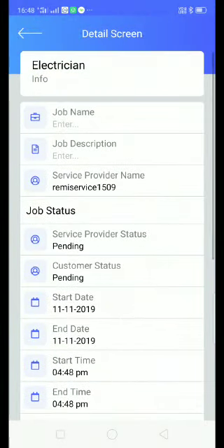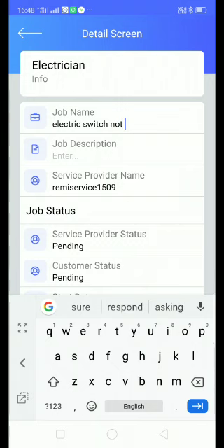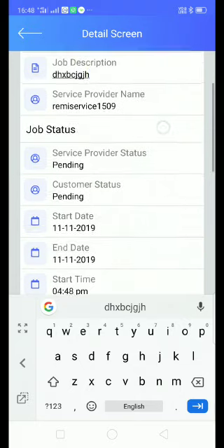So from the first option, let's say I want to book my electricity issue, electric switch not working. Okay, I can put in some detail about the job description, so it's dummy.